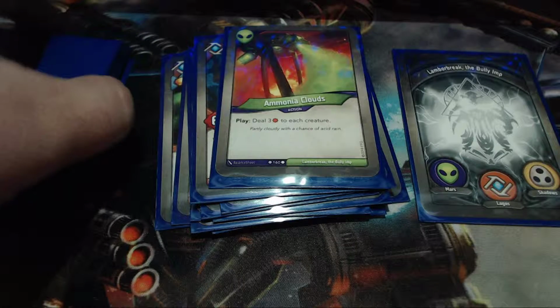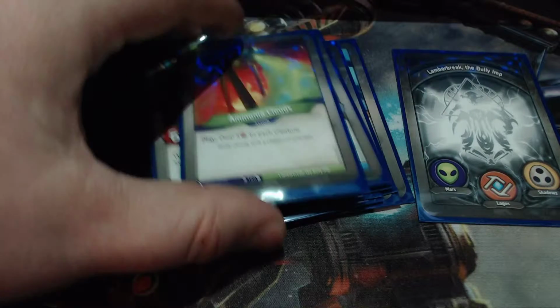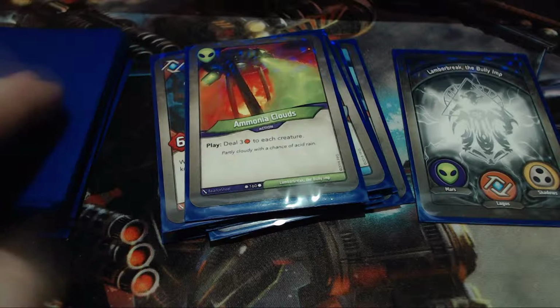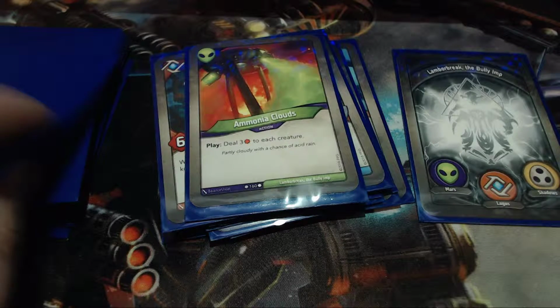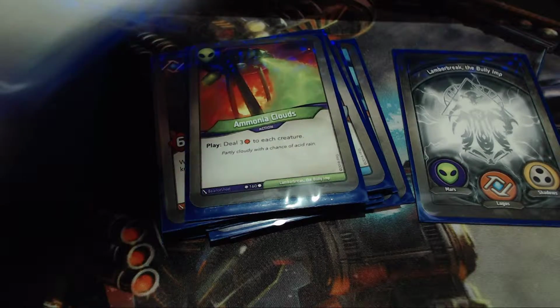On to Mars, we have Ammonia Clouds, which is going to deal 3 damage to each creature. And notably, that itself isn't going to kill most of our creatures that we've seen so far. So that's something. You can potentially wipe most of your opponent's board without destroying your own.